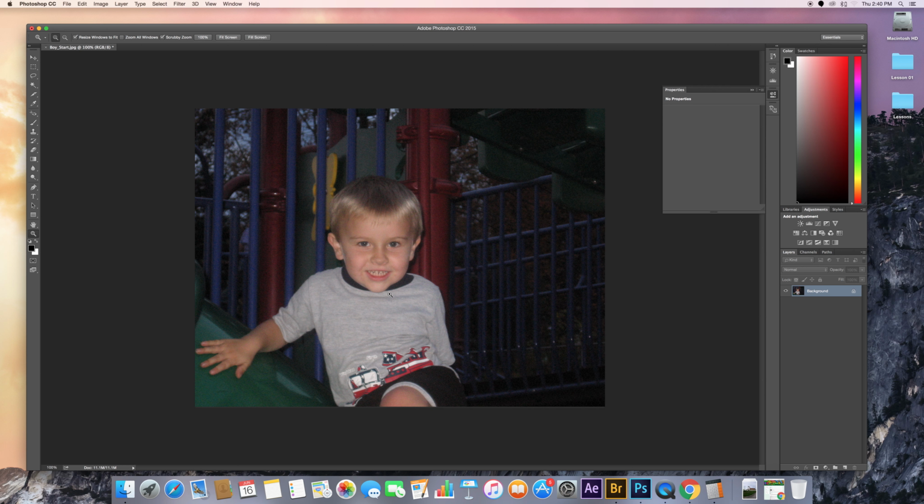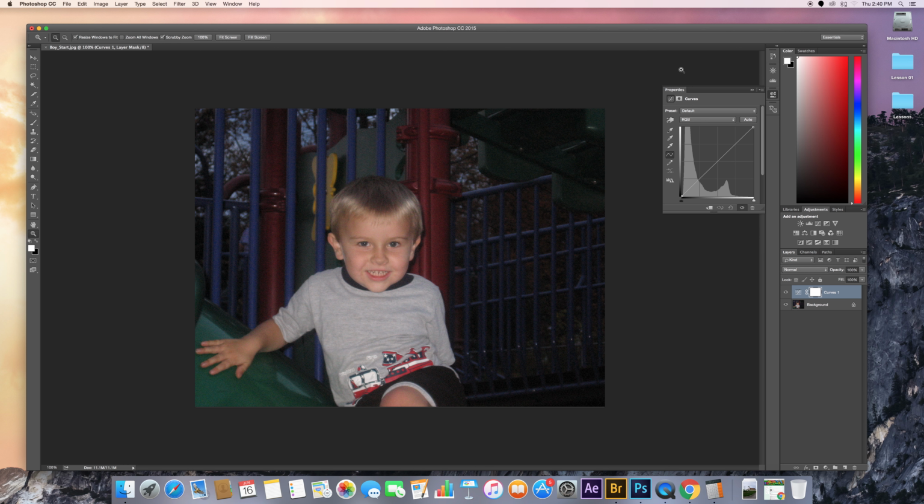So the next thing you want to do is lighten up the image. It's kind of dark over here. We could use a lot of things. We could use brightness contrast. We could use levels. We could use curves or exposure. And you might want to play around with all those different options and see what they do. But the book's going to have you use a curve right off the bat.